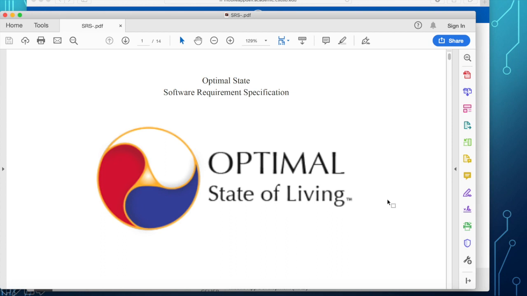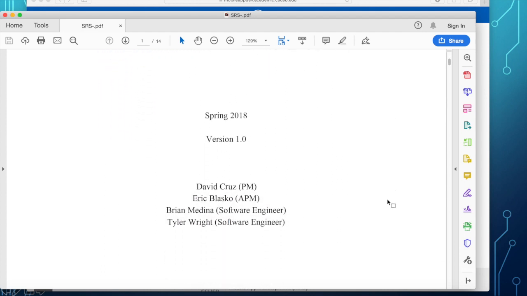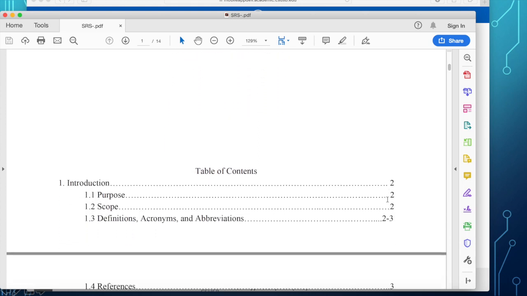You follow the template and write your SRS in accordance to what are the functional and non-functional requirements of your software. So this sample here will be important for those teams who don't have a previous SRS inherited from a previous team. All right.